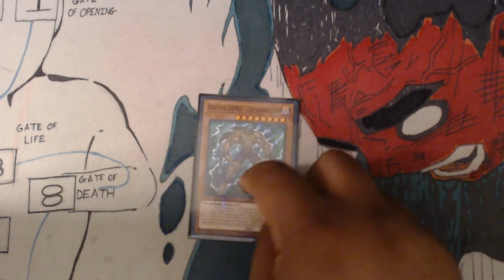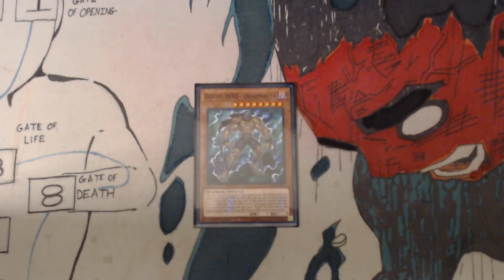Got 1 Destiny Hero Dreadmaster. If this card is special summoned by Clock Tower Prison, destroy all monsters your opponent controls, except Destiny Hero monsters. Also, after that, you can special summon all monsters you control, except Destiny Hero monsters. Also, after that, you can special summon up to 2 Destiny Hero monsters from your graveyard.